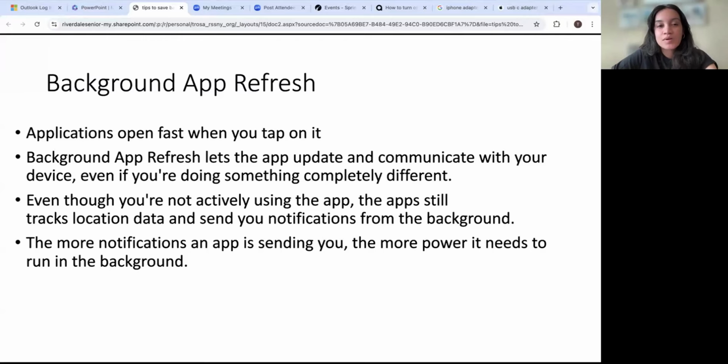All right, so background app refresh is basically how our phone operates when we press on an app and we can quickly get information right away. So for example, let's say maybe someone here uses Facebook, YouTube, Google. Think of an app that you use every single day. How all of a sudden, when we tap on that app, immediately we get the information in less than 5 seconds. Or when we press on YouTube, in less than 10 seconds, they give us brand new videos that we can watch. All of that is because of background app refresh.